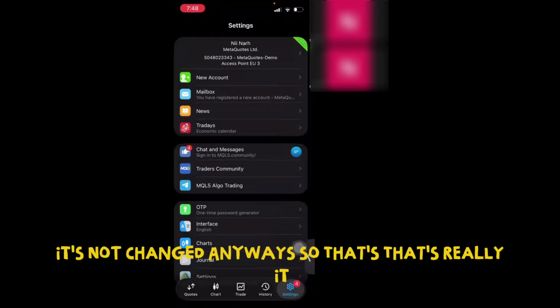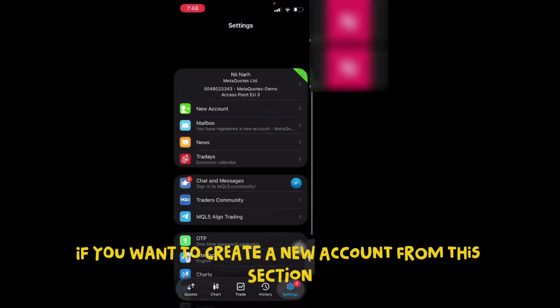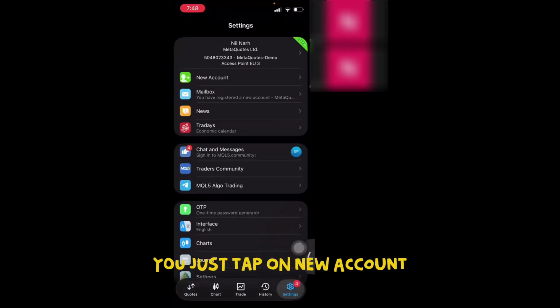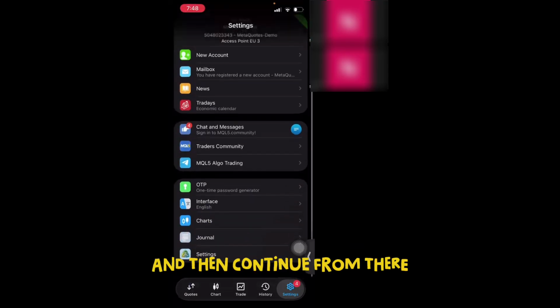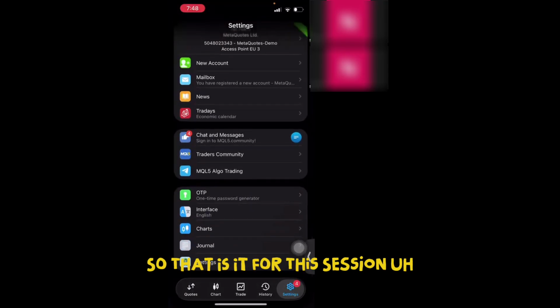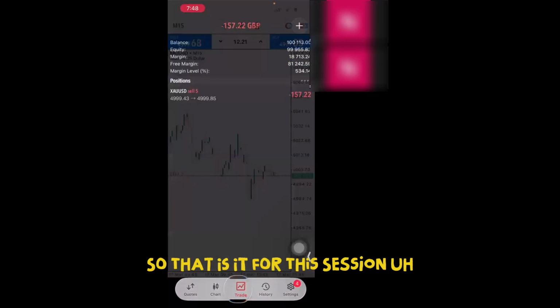Anyways, that's really it. If you want to create a new account from the section, you just tap on new account, then it opens the broker page, where you can search for a broker or their servers, and then you can continue from there. So that is it for this session.